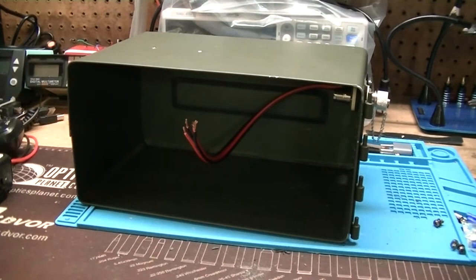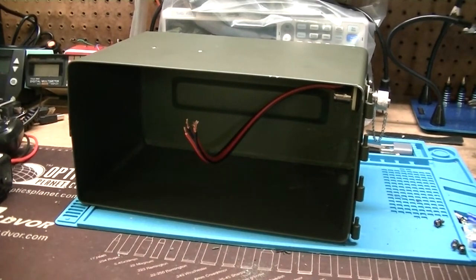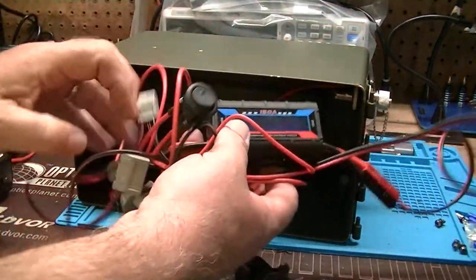So my plan, after I get the radio and the battery in there and start pulling wires around, and again, this is just the raw wiring harness.